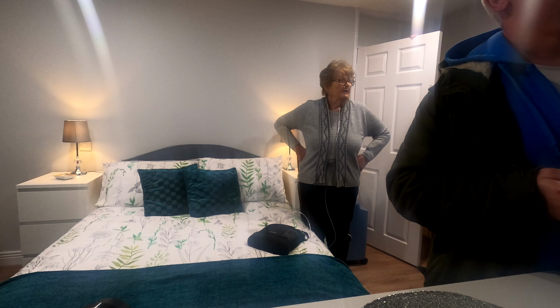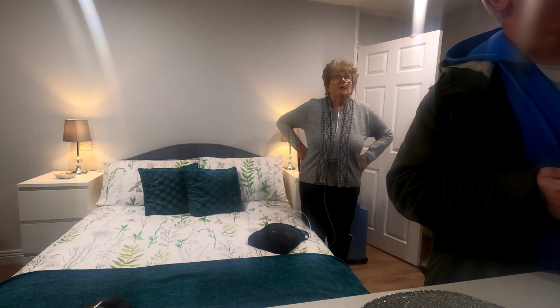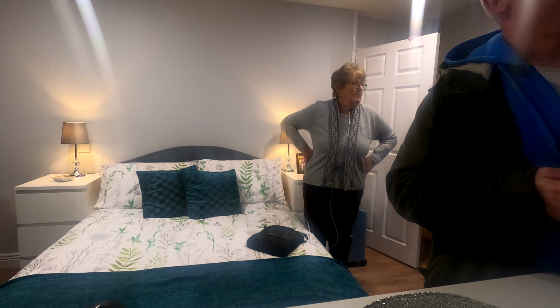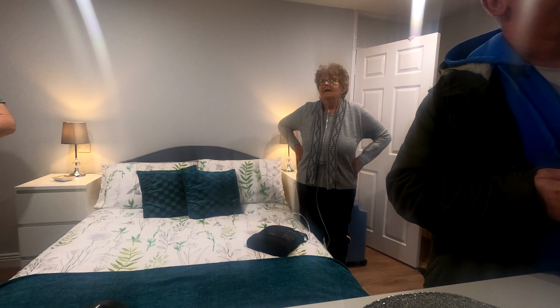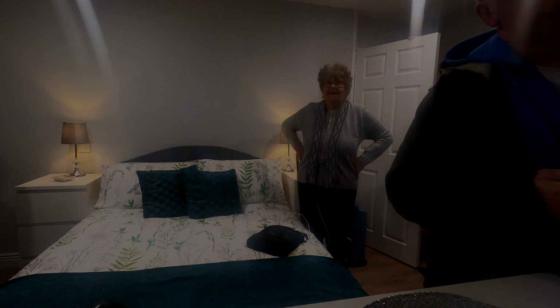We got nice chrome ones after Christmas. I know. Mary, I actually like the white. I thought it was you. Yeah, I did as well. No, I just washed them. Yeah, you had to take one of the brackets off the one in the back room. But there's new curtain poles in there. You might have to put one of them up in there. I just left them in there.